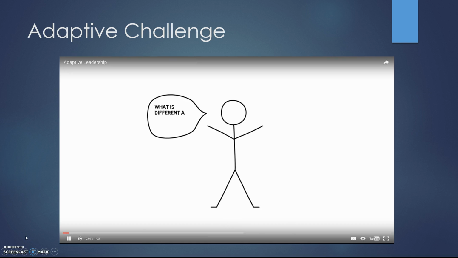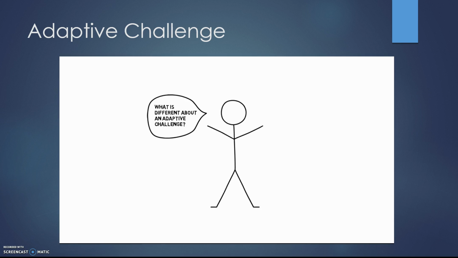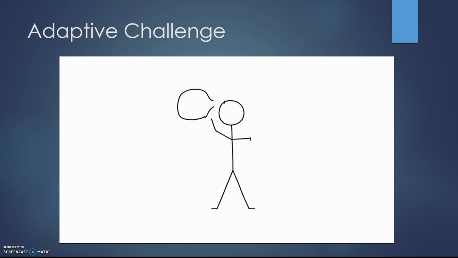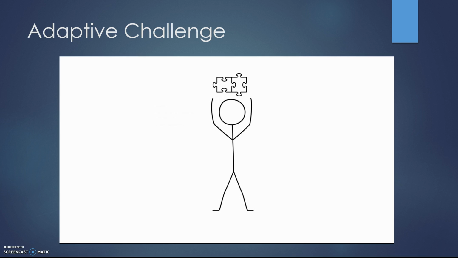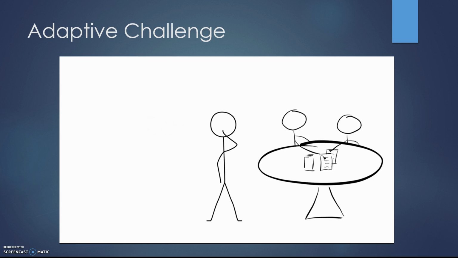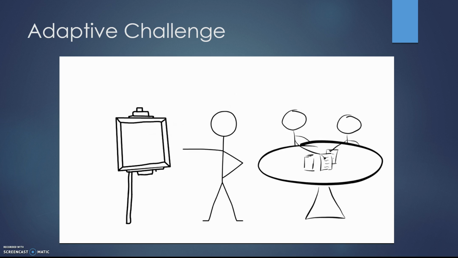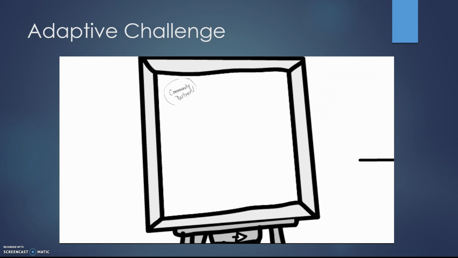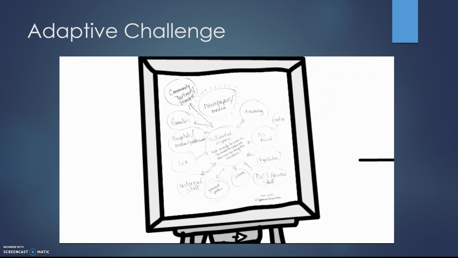What is different about an adaptive challenge? The key difference is that it requires something new, a new behavior, knowledge, action, or way of thinking that is not in the group's current expertise. In adaptive change, people don't know how to solve the problem, and in fact, people are often the problem, and therefore they're also the solution. Bringing diverse voices to the table and working through the problem as a collective process increases both the ability to recognize the adaptive challenge and the adaptive competence of the team.